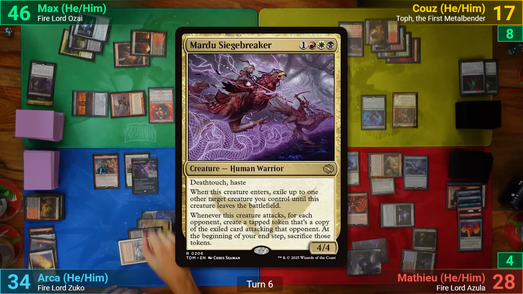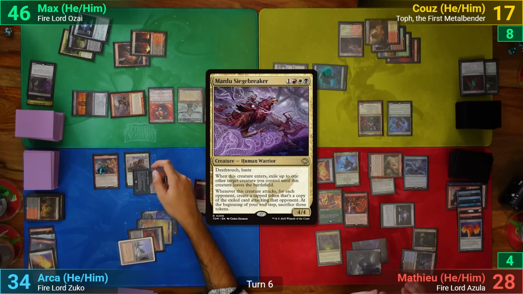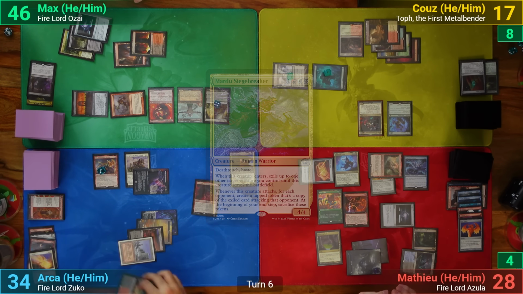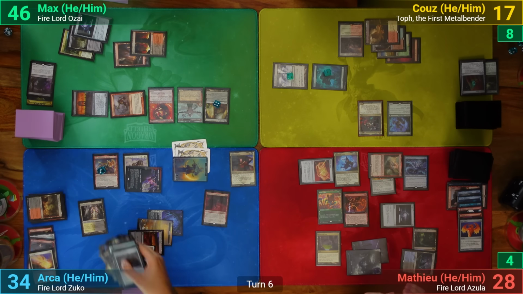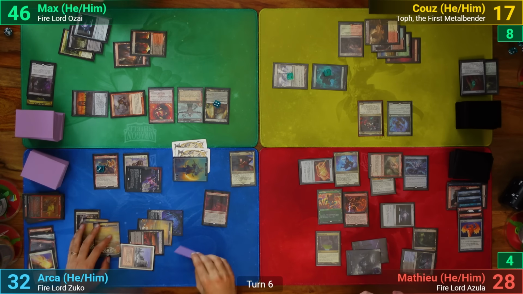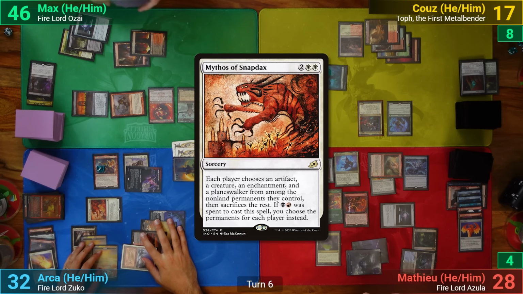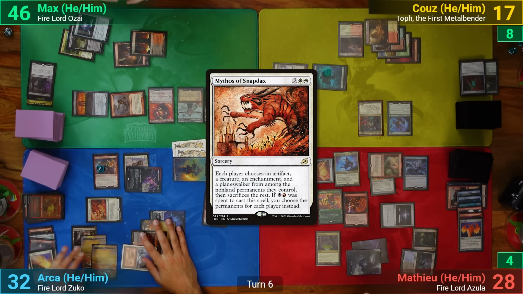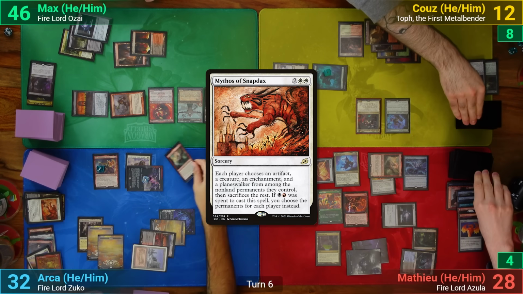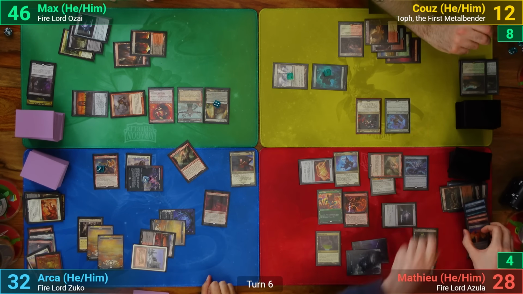Arja's main phase has a Mardu Siegebreaker coming in, exiling the Knight of the White Orchid. He then swings the Siegebreaker at Kuzno, and creates a Knight token going at each of his opponents. This is Arja getting 2 Plains and an untapped Godless Shrine. He also gets to discard a card to Inti and exiles Mythos of Snapdax. Each opponent blocks the Knight token coming at them, and Kuzno takes 5 from the Siegebreaker. Max once again uses the mana from Avatar Roku to activate Ozai, but hits nothing to cast.